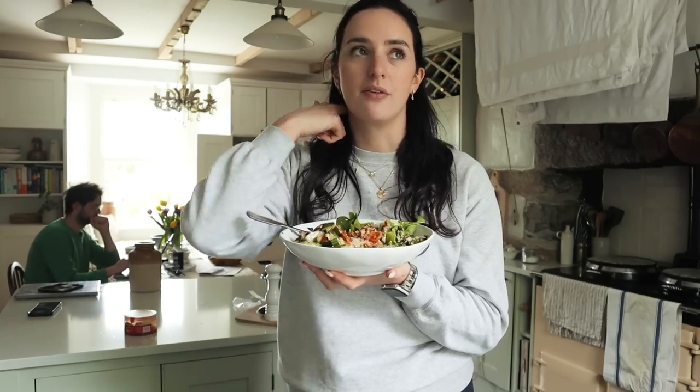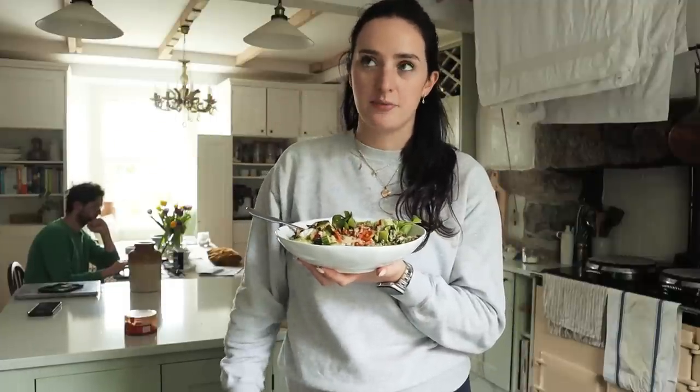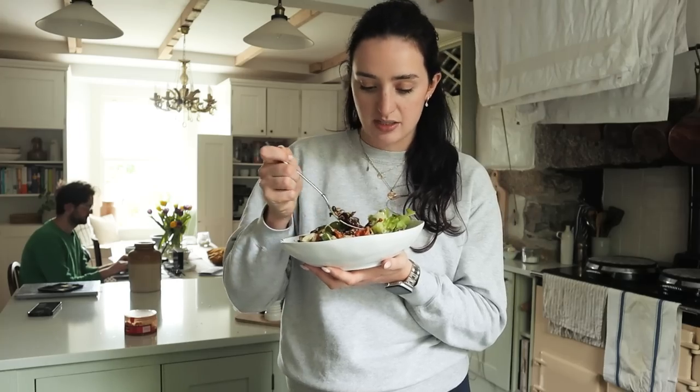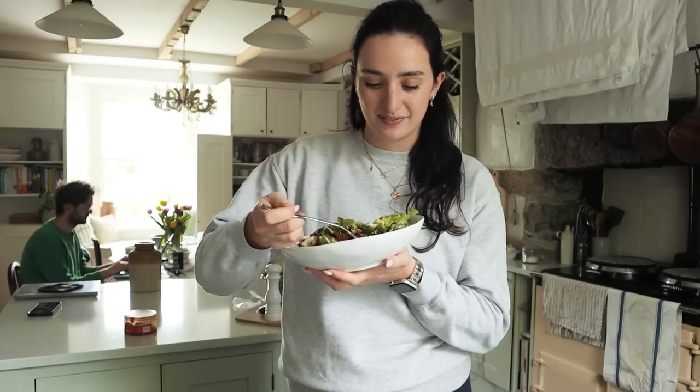If I was a celeb and I had a private chef, every week I'd get them to make me a salad bar of different grains, fats, proteins, and seasonal vegetables, and I'd just have access to that. I wish there was someone local to me that did that. In Falmouth and Truro there's Sabzi which does that kind of thing — I absolutely love it. Sabzi, please come to Hale. Yummy.